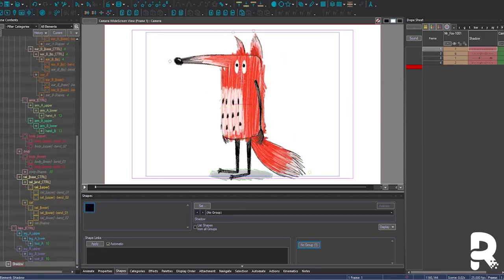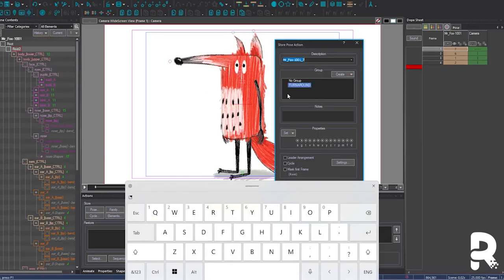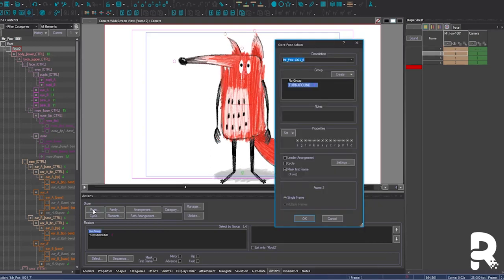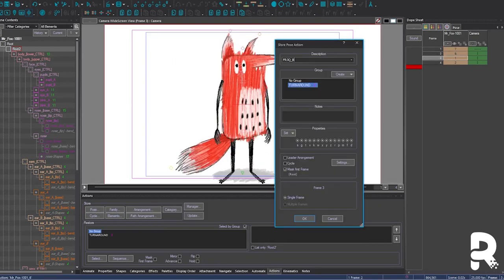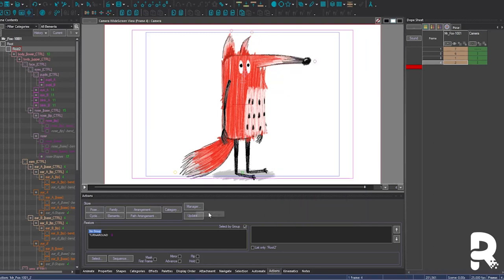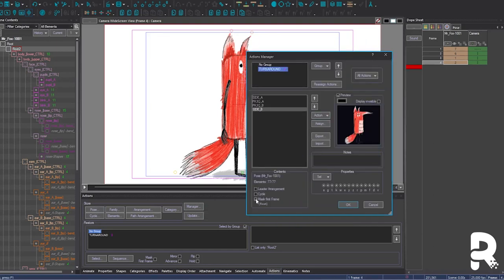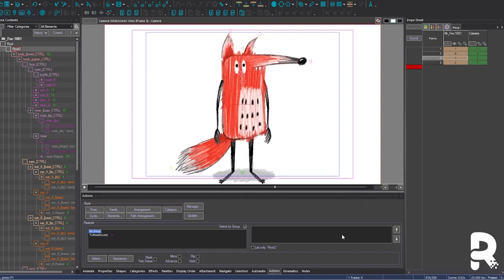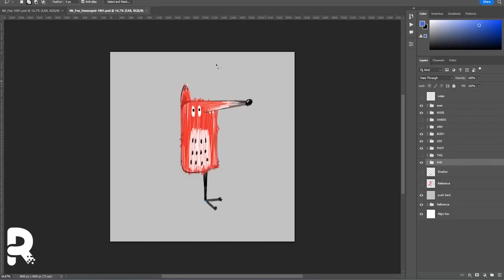A lot of characters, when you get a turnaround in their actions, it'll be a 5-point turnaround. So front 3/4, side, back 3/4 and back, which you then flip for the opposite side. But because I've decided I don't like the flipped body, I'm making a full 8-point turnaround so that it's all there, you don't have to flip anything.